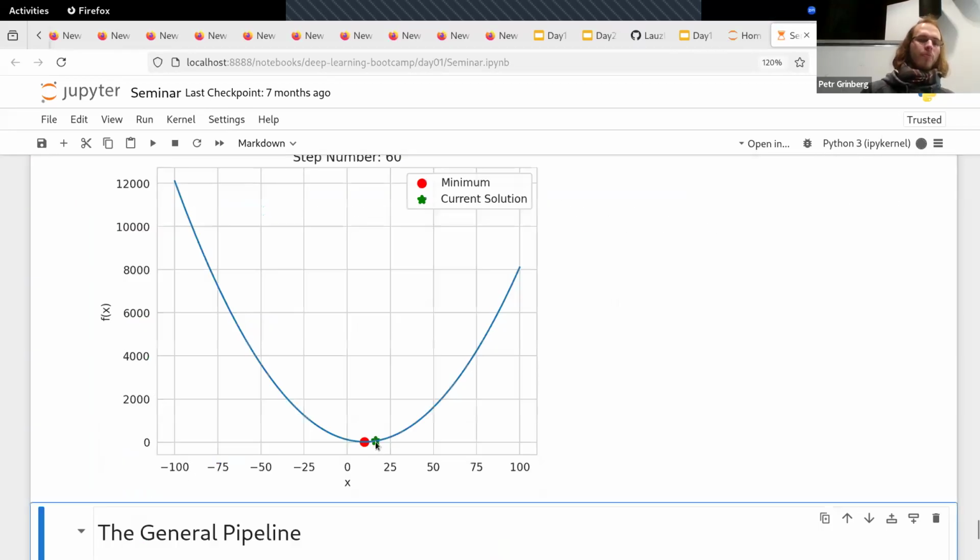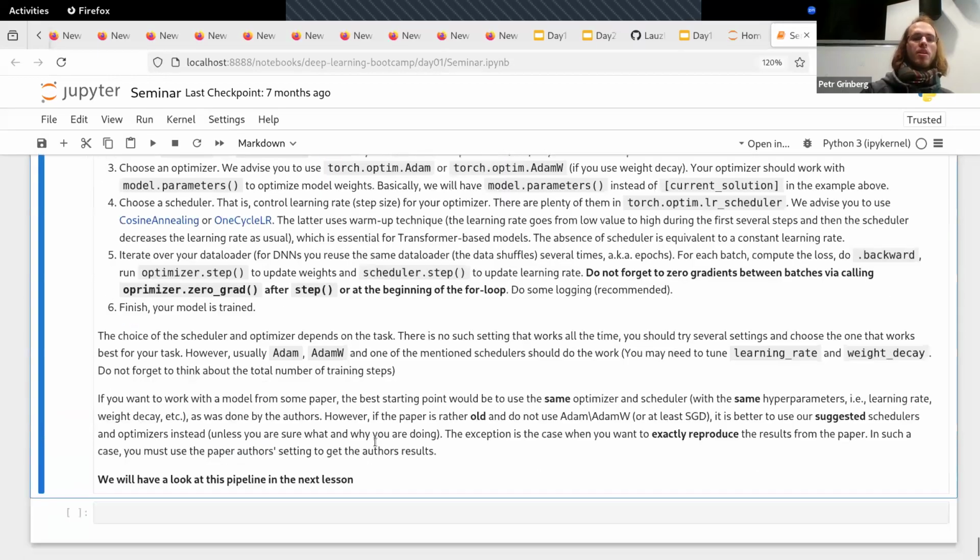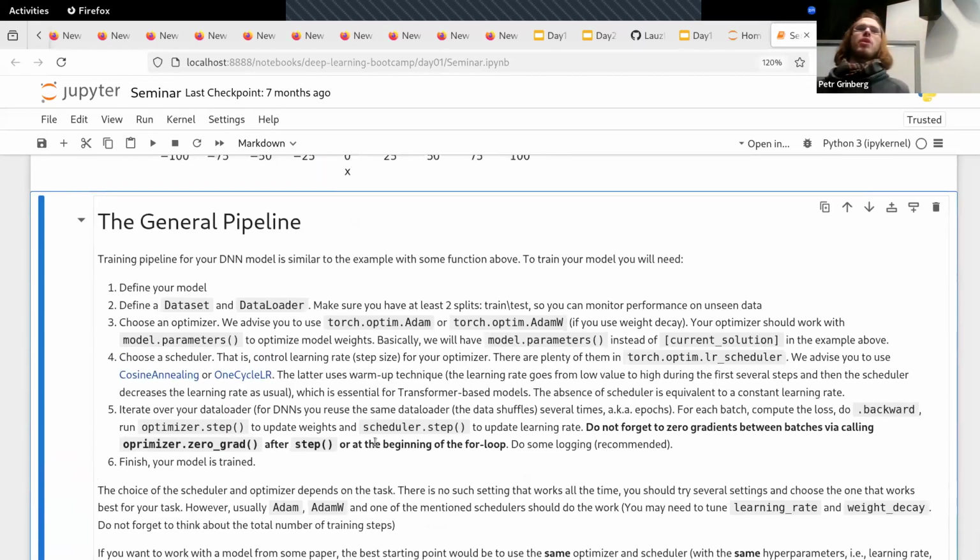Yeah, so this simple example basically shows you how PyTorch optimization of a deep neural network works. Everything will be exactly the same for deep neural networks, but instead of this simple function, you will have your DNN. So you will define your model, you will create a dataset and data loader to get your data and batches.